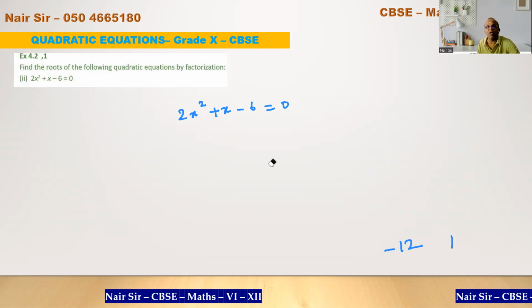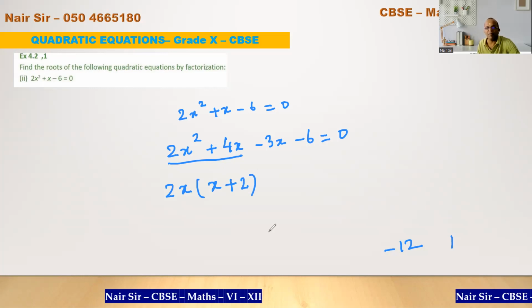As I say every time, whatever your work is, make sure that you draw a line and do the work on your side. So don't forget that. Now here, 2x squared plus 1x, sorry, I've got 4 and 2, so 2x squared plus 4x minus 2x minus 6 is equal to 0. Now look at this. What can I take common? I can take 2 common and I can take x common. So what is left? X plus 2.